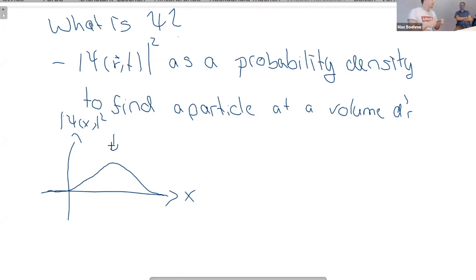So now suddenly our well-defined deterministic mechanics somehow ended up in something that's fundamentally probabilistic, because we don't have anything like a position of a particle anymore. We can just get the probability of measuring it somewhere in space and time. And that's the confusing step, that's where everything goes wrong.